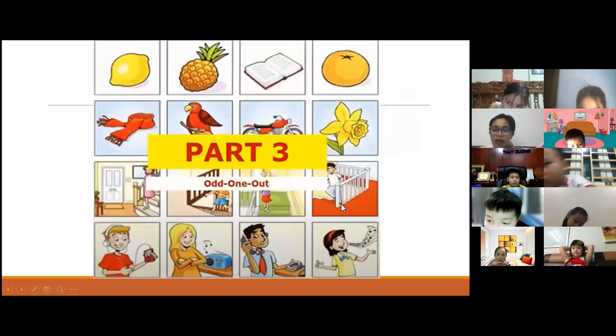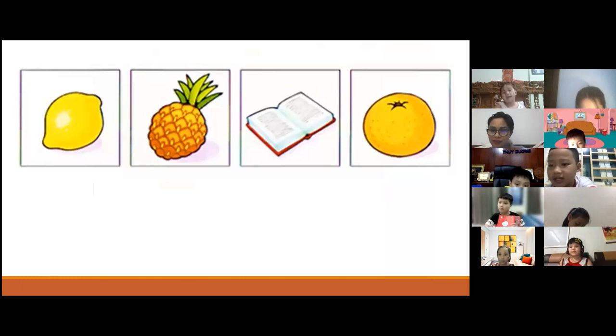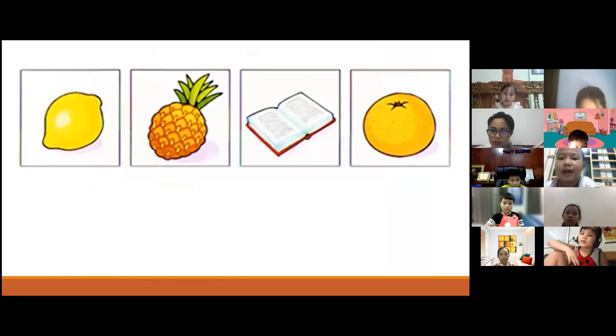Great job, everyone. Now let us go to part three. Odd one out. Now look at the picture here. Who can tell me what picture does not belong? It's picture three. Okay, picture three. What is this? It's a book. Okay, and what do you do with a book? You can read. Yes, we read a book.